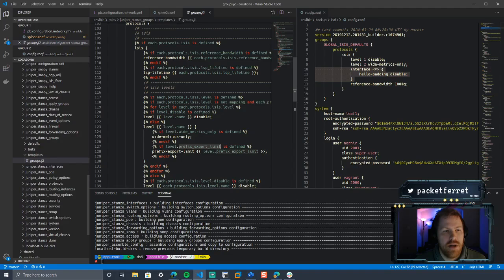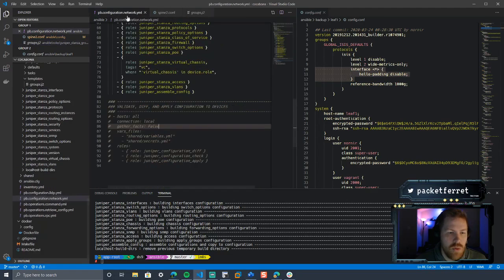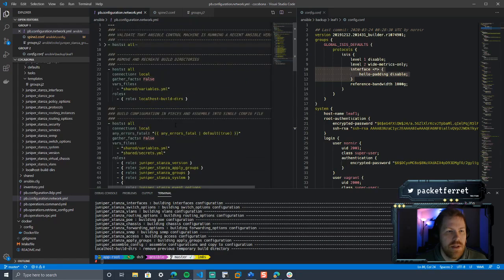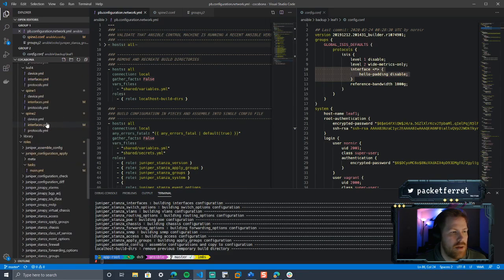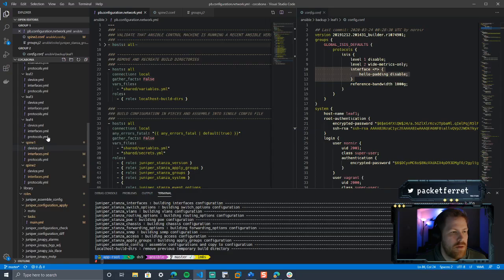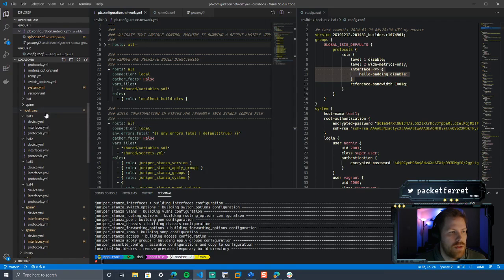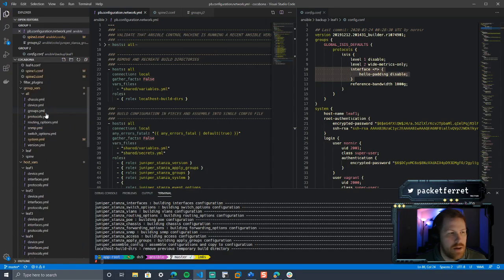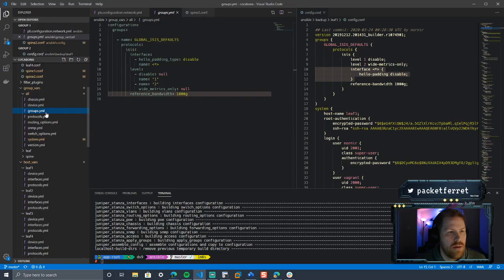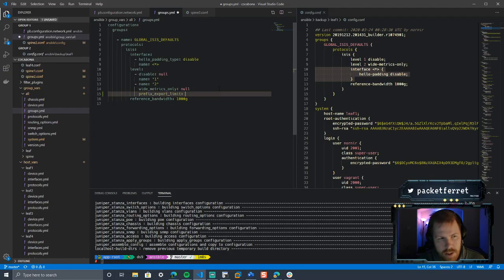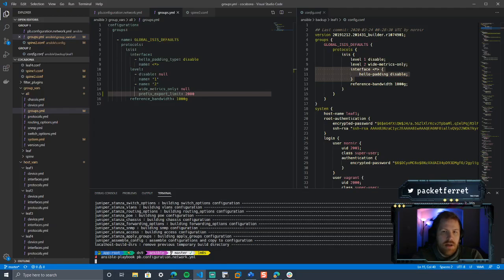And so the configuration knob that I'm going to add is this prefix export limit, which does exactly what it sounds like. Let us go ahead and revisit the groups. Is that going to be all? Let's look at the all. Yeah, okay. So prefix export limit, we'll say 2,000. 2,000 routes is our export limit. All right, let's go ahead and reconfigure that.